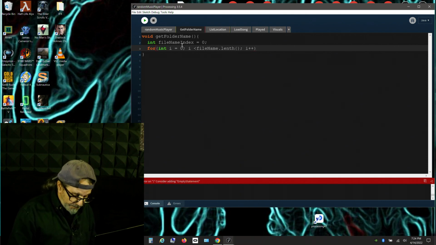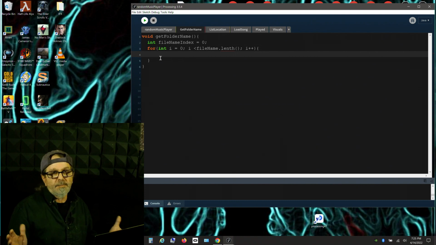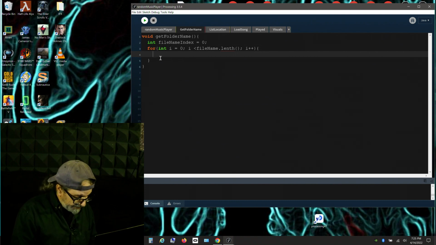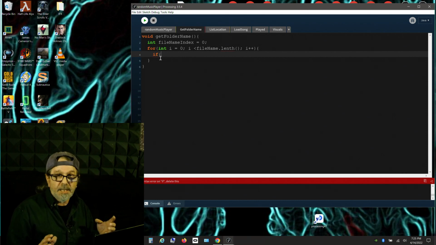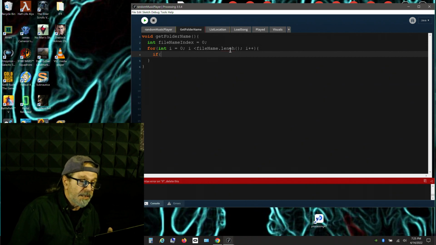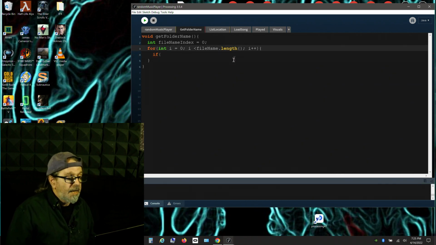And what are we checking it against? Well, we're going to test it using an if statement. It is, as I've stated before, the most powerful statement in all of programming and used in every single language.